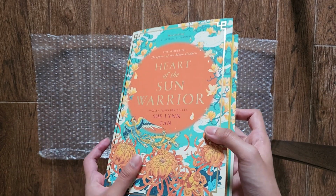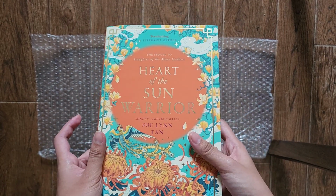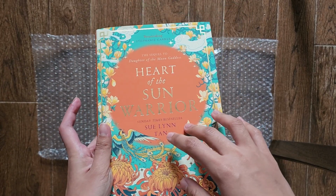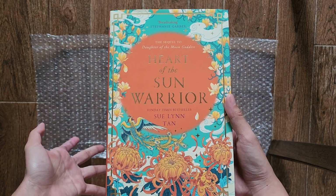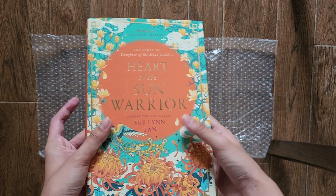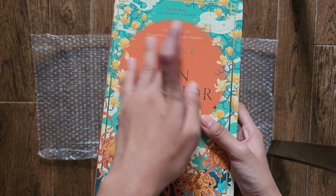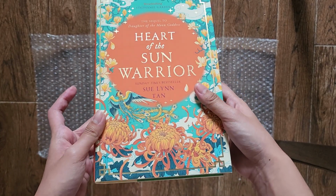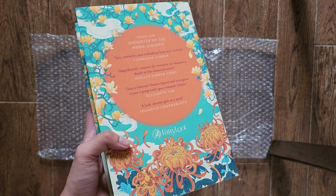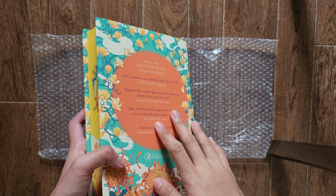Anyways, what I was saying is that at Barnes and Noble, just a few days ago, they have the same book, but since this is a Fairyloot version, this one has a different color and design. I believe the original book color is more on the yellow side, while this one is the Fairyloot edition. It also has drawings at the back, so you wouldn't really get it anywhere except from Fairyloot.